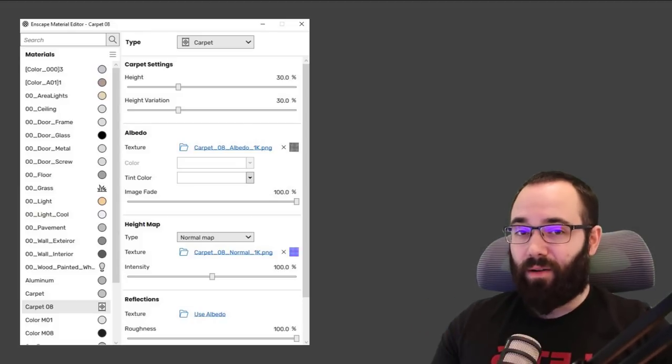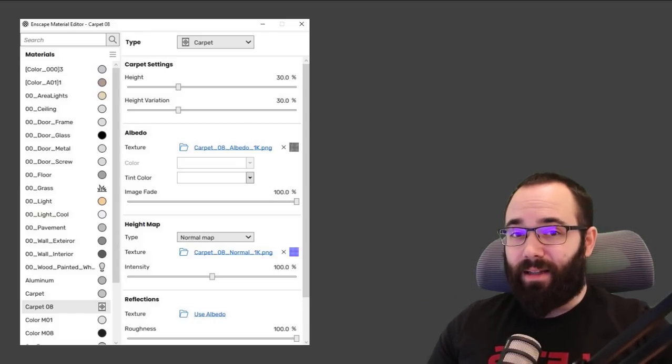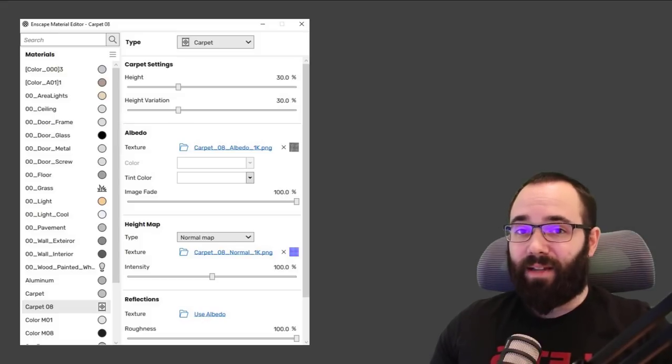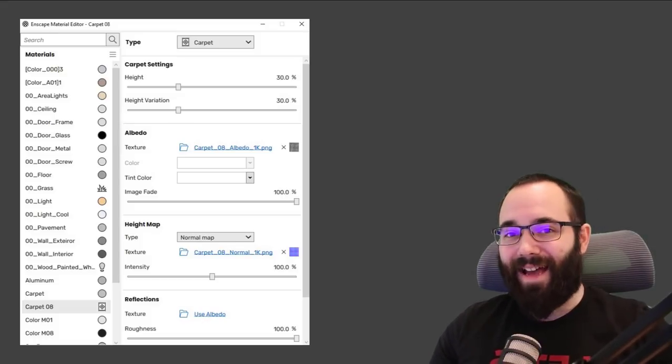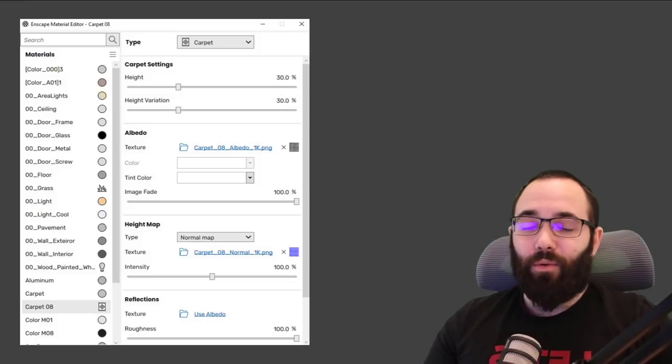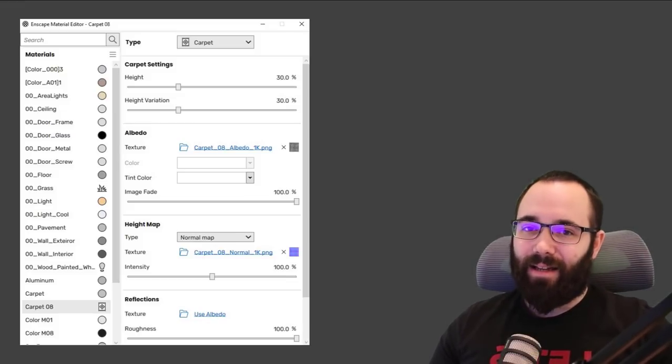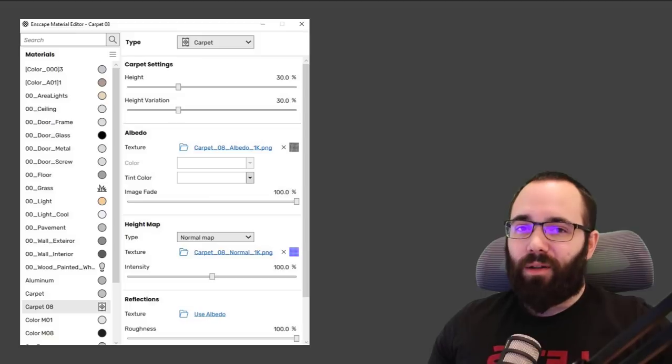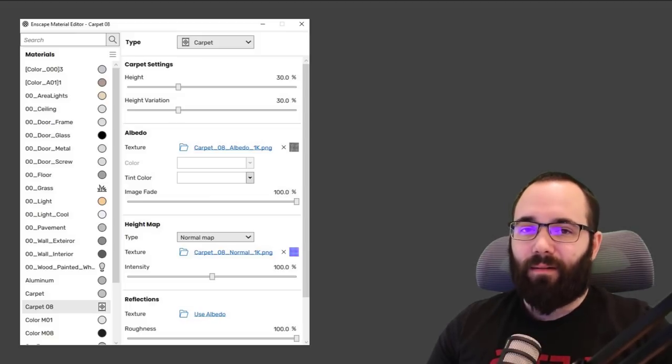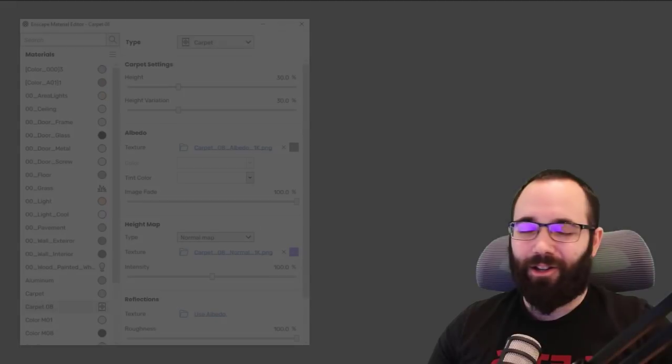So you make all of the changes, all of the edits in the Enscape material editor, and then your whole model updates as you make those changes. So I think it's a really powerful tool for enhancing Revit materials. We all know that Revit materials are kind of awful and they don't really look good. So I think it's a really powerful feature where we can replace the assets and then improve them and modify them along the way if we decide that we want to do that.